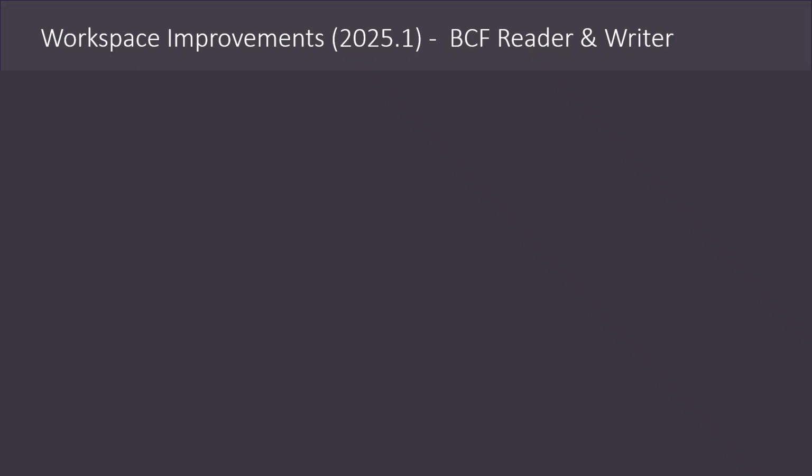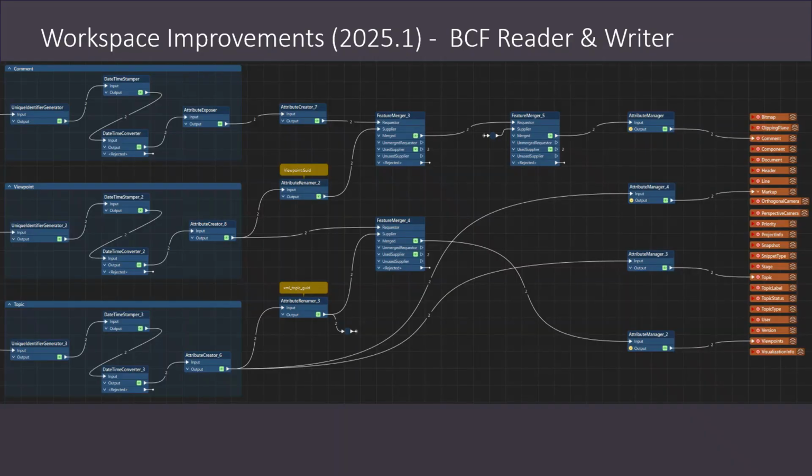So this is something that I have put together after the workspace that I just showed you, where you can see on the right, this is the writer, and you don't have to just feed everything into one. It's broken down all the components for you, so you can only feed the parts that you need or are aiming to achieve with the BCF. And on the left, you can see I've started preparing comment, viewpoint, topic, that sort of thing, where it's just generating some IDs, stamping some dates and creating some attributes that are specific to each of those BCF components.